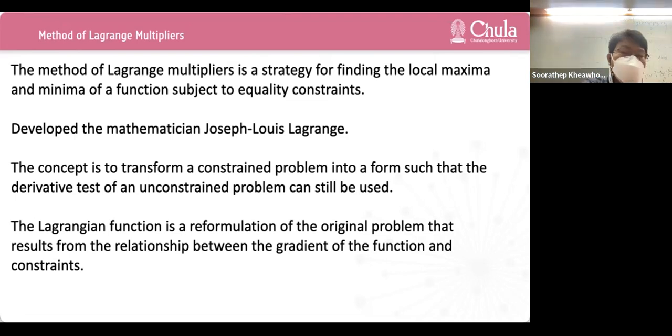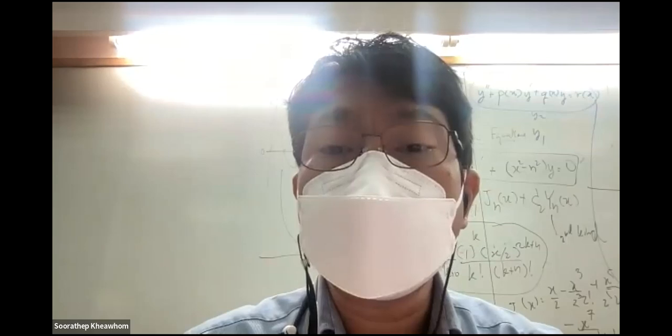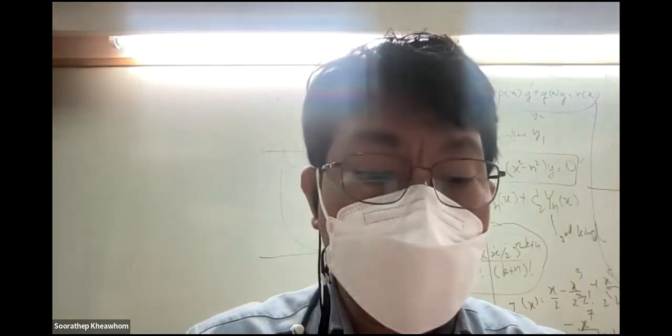This in our example is an explicit function, right? But if it is an implicit function, you cannot do that, right? You cannot just directly substitute to get rid of the variable. So in that case, we can use Lagrange multiplier. For Lagrange multiplier, I think it's better to explain from this program. Just one moment.